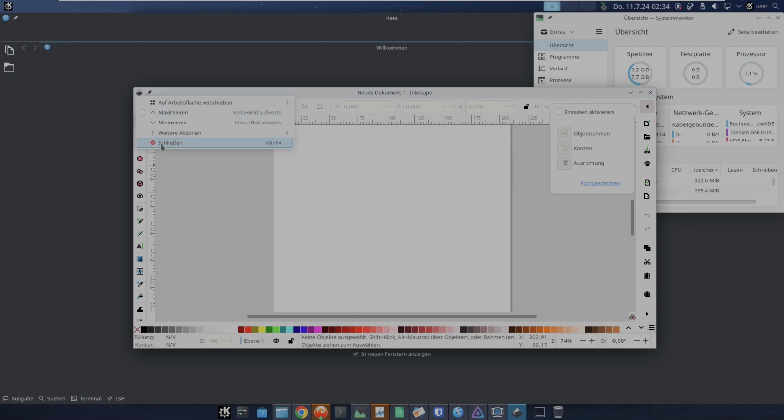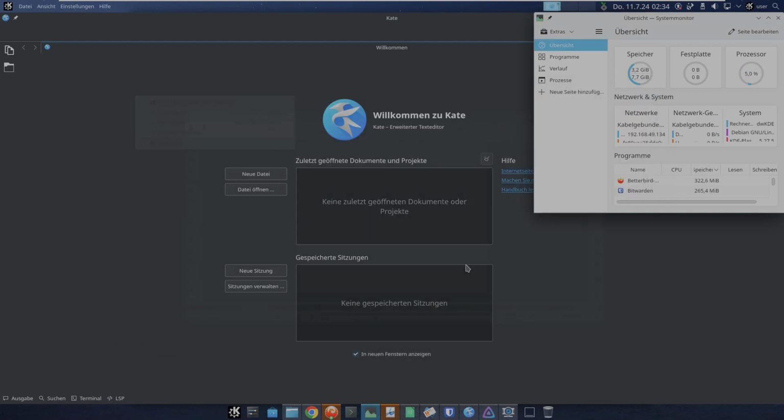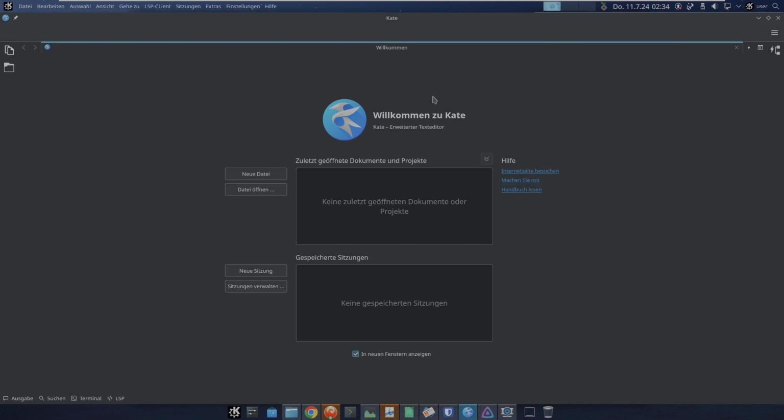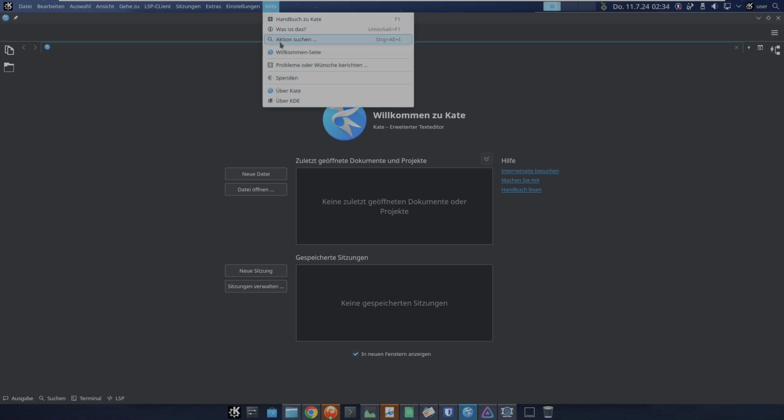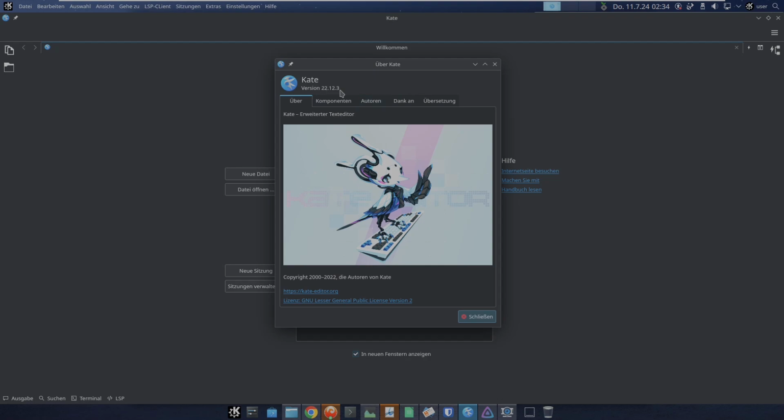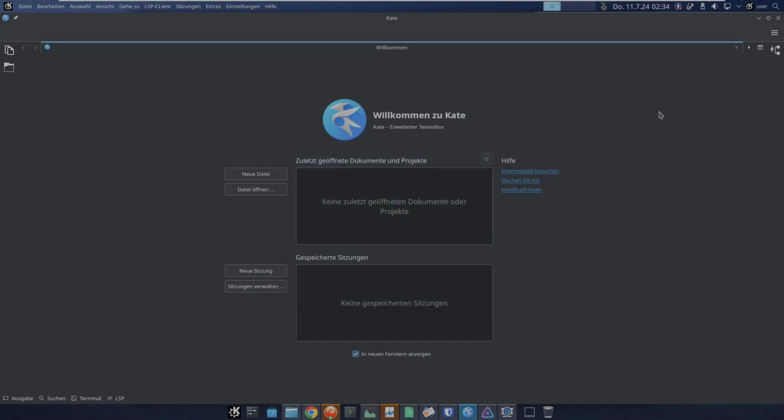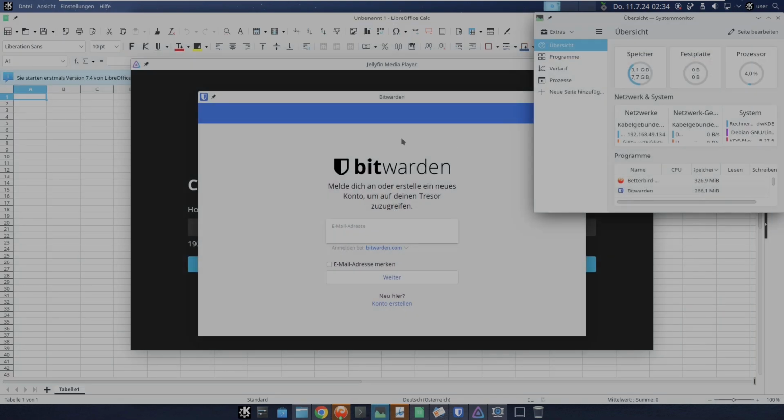Let me close this application. The version should be 1.2, because almost every Inkscape in every Linux distro is the same. There is a Dutch language, so that is a problem for us. The KDE desktop environment version is the same. I'm going to close this application.